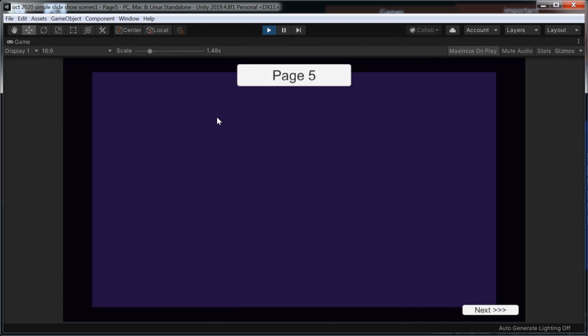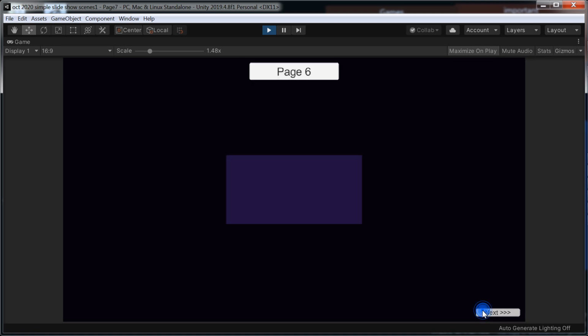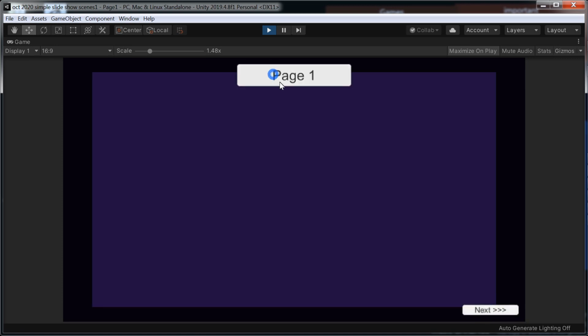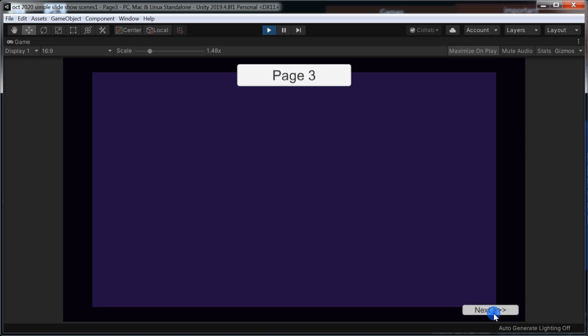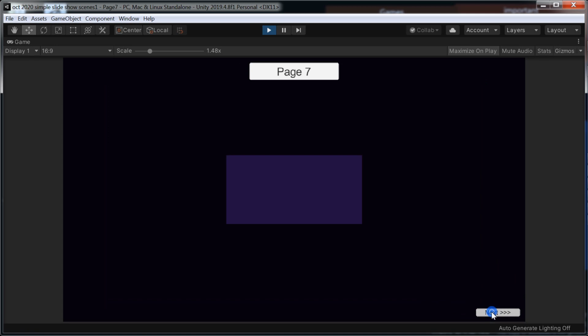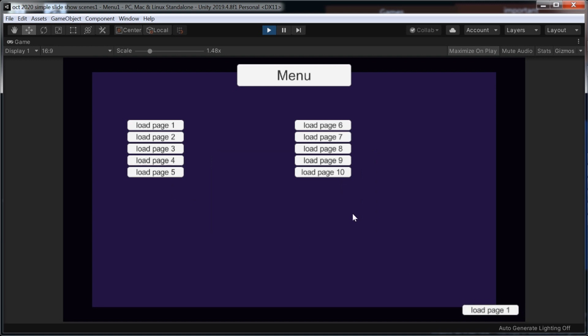Just give it a quick test to make sure it's been working. At the moment this links to page 1, so we're going to use 7, 8, 9, 10. I've done those. Let me sit through those. And this is really just putting in buttons, if you're going to use buttons. And then there's other things we could do, which is do it by scripts to generate the buttons, rather than having to go through and do it manually.